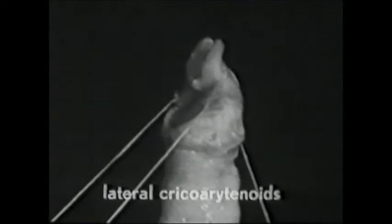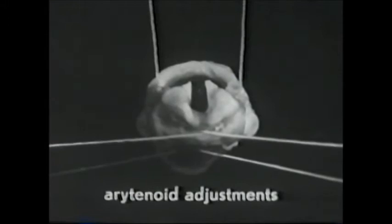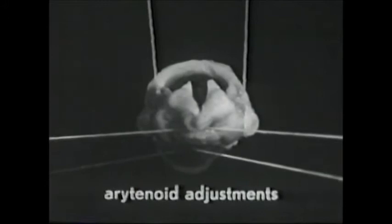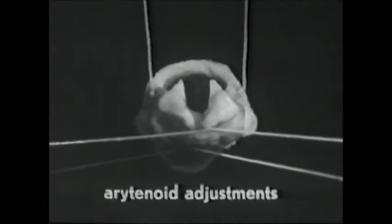We shall look down on these parts in much the same direction as they are seen in a laryngeal mirror. We observe the movements of the arytenoids as each pair of muscles contracts and exerts its pull. The posterior cricoarytenoid muscles separate the arytenoids with a rocking motion, and the interarytenoids draw them together again with a rocking and upward gliding movement so that the apexes meet. The lateral cricoarytenoid muscles do this, rocking and gliding.